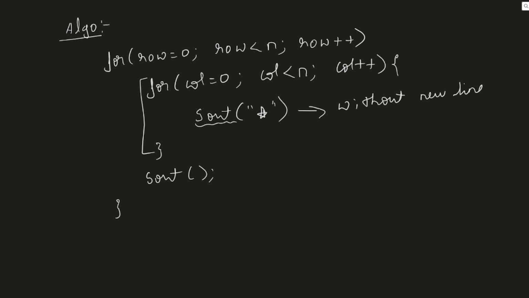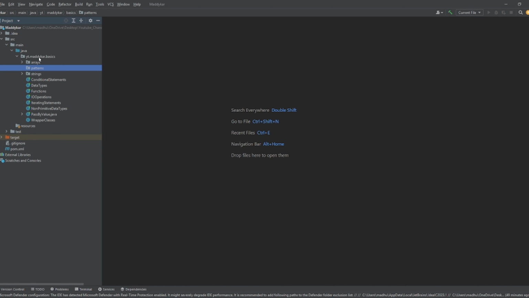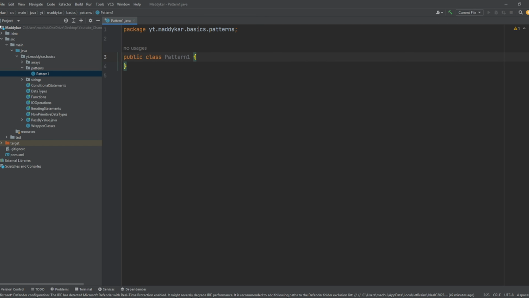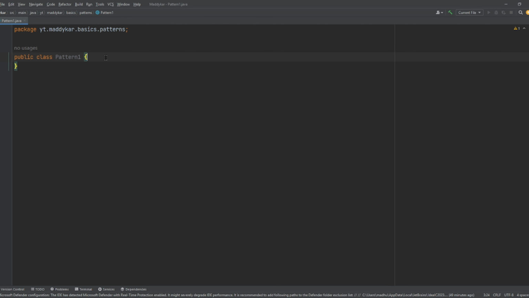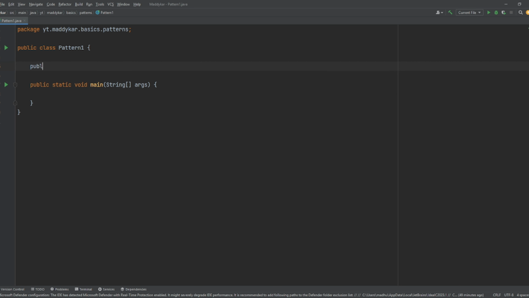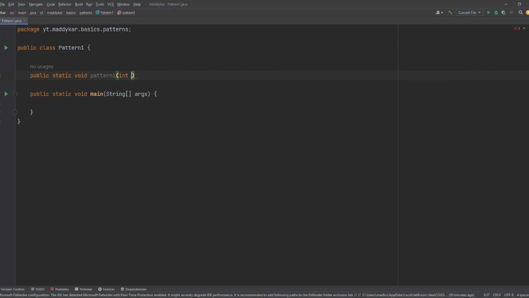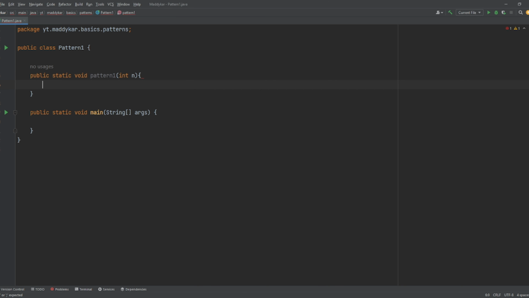Let us try to code this. Just take a new Java class, Pattern1, and close it. Have a main function, and call the pattern1 function: public static void pattern1, which takes in n. This method returns nothing, so I'm keeping the return type as void.